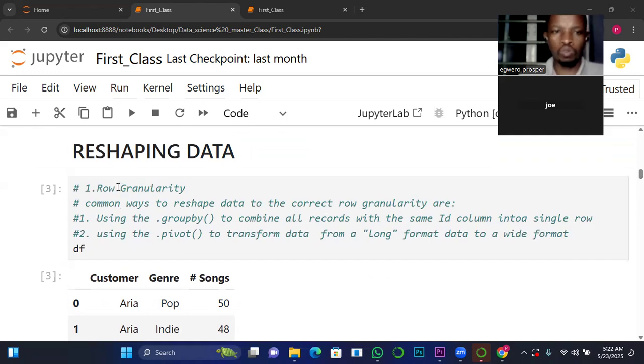Here we talk about row granularity. And if you can still recall, I said this term, row granularity in data science, is used to describe the process of reducing the height of your data and increasing the width of your data, which is considered to be the most perfect data shape that should be passed into your predictive analytics model, which will be considered later in the class under supervised learning.